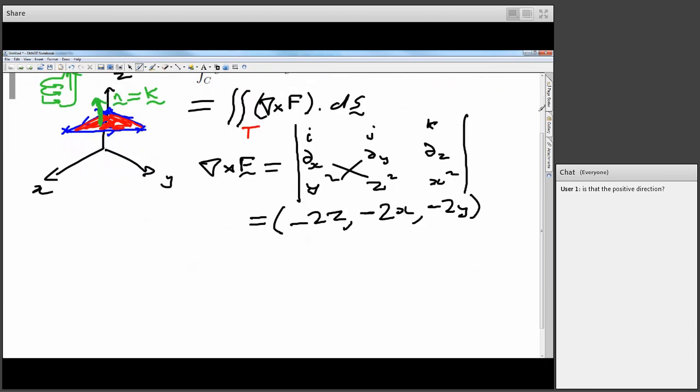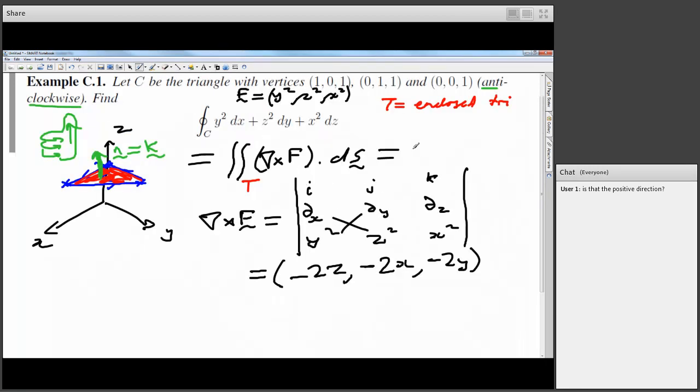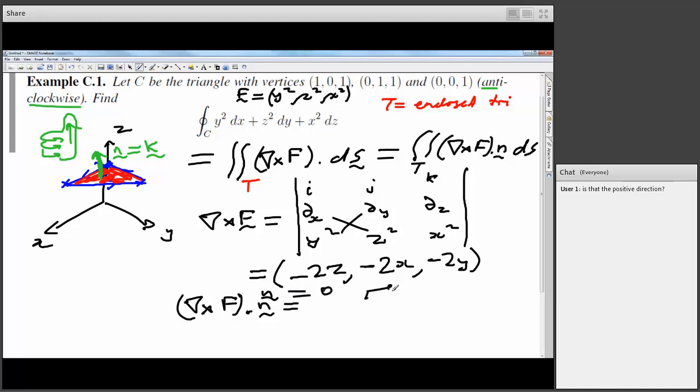And so essentially any flux integral, like this one here, really is just code for: get the vector field, take the component of that in the direction of the normal, and then add it up over the whole surface. So this dS is a vector surface integral, and dS is just adding up over a bit of the surface area of the surface. That's the idea. And so in this case, what we really need to know is the component of my curl in the direction of the normal. But if you think about it, n here is just 0, 0, 1. So we're just taking the dot product of these two vectors. And the dot product of these two vectors, most of it cancels out, and you're left with just minus 2y.